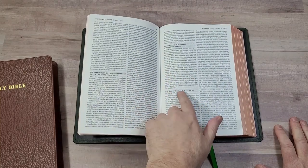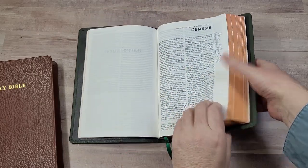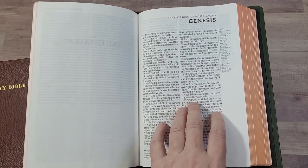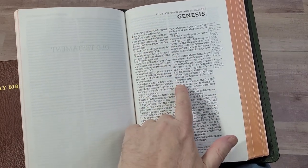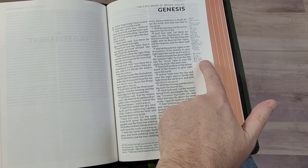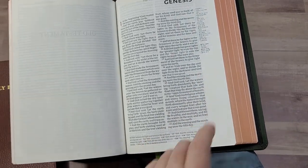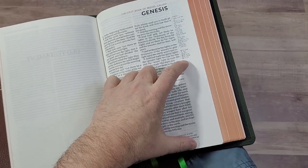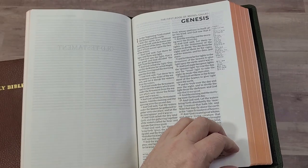The Translators to the Reader is printed in a small font, double column with bold section headings. The text itself is double column, verse by verse, with verse numbers in red and chapter numbers in red. They've separated the references and footnotes — these are the same 45,000 references from Zondervan used in the Clarion and the Pitt Minion. References for the left column are at the top, and those for the right column are just under them with a space between, giving you a little over an inch — about an inch and an eighth — for writing notes.